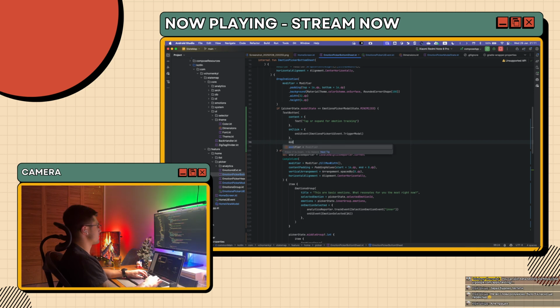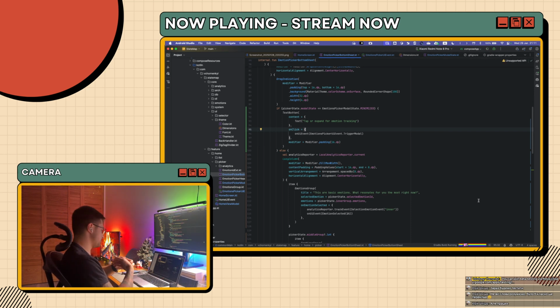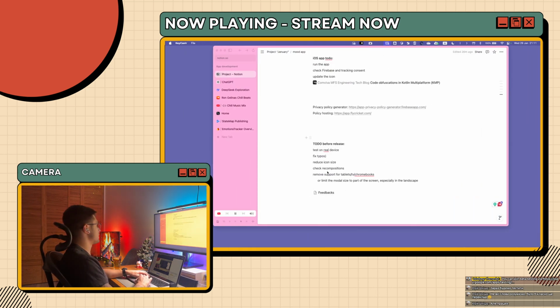So modifier padding like 16 at least around all the edges. Okay, and let me add localization.